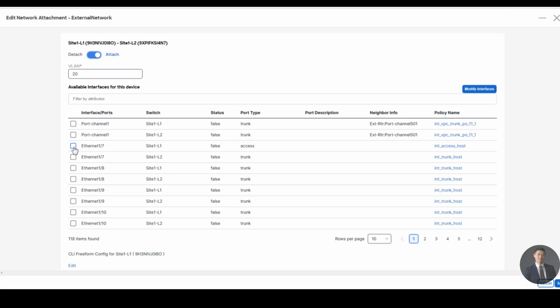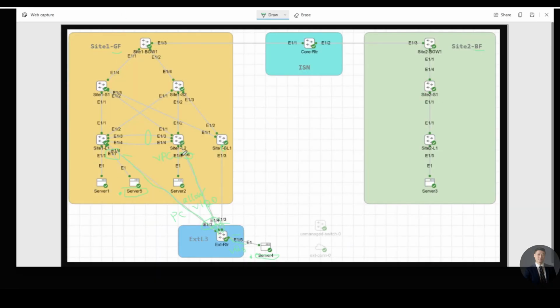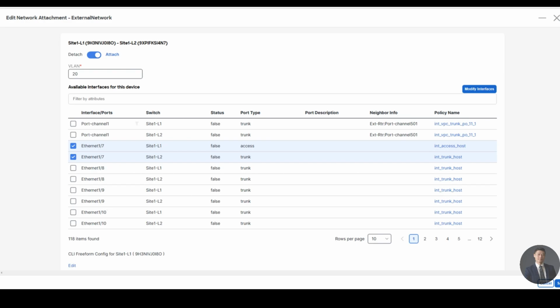We can either go to side 1 leaf 1, or side 1 leaf 2. It's also 1/7. It can be server 5 also. This is trunk. When you use it, you will have to change to access.